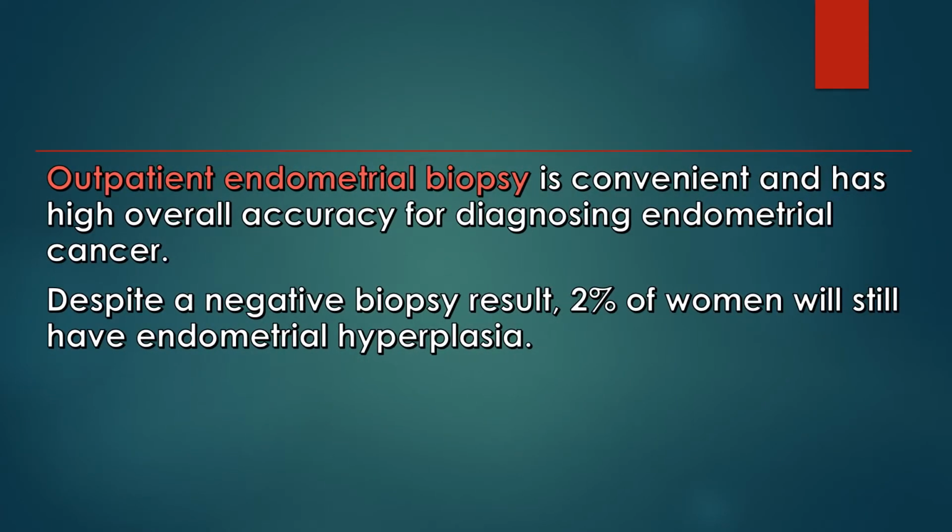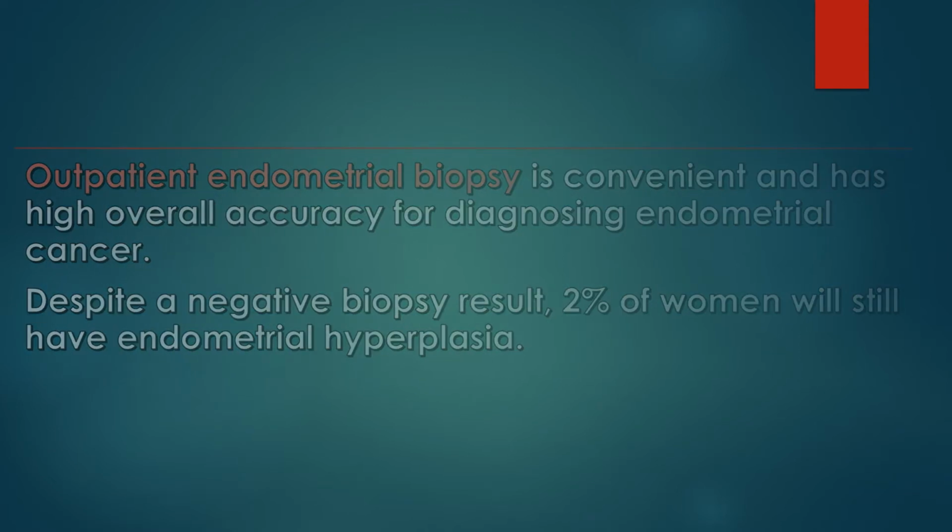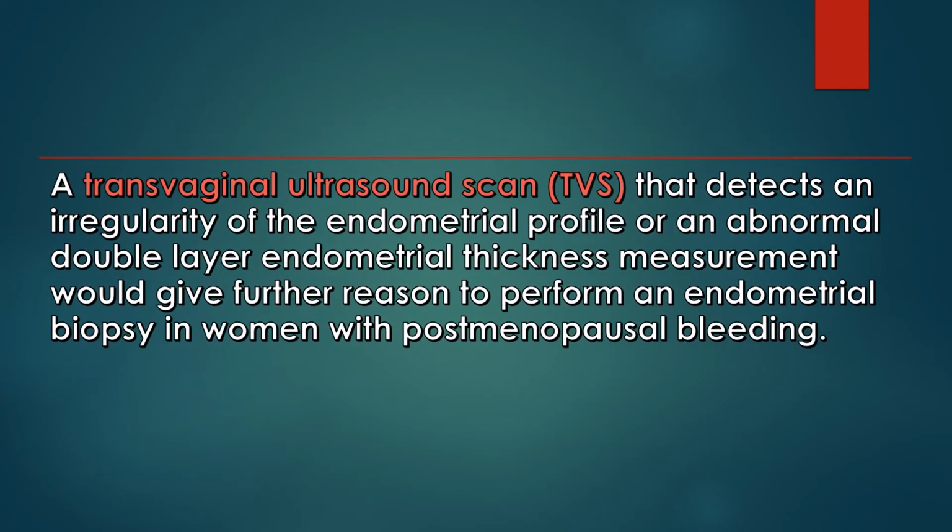Outpatient endometrial biopsy is convenient and has high overall accuracy for diagnosing endometrial cancer. Despite a negative biopsy result, 2% of women will still have endometrial hyperplasia. A transvaginal ultrasound scan or TVS that detects an irregularity of the endometrial profile or an abnormal double-layer endometrial thickness measurement would give further reason to perform an endometrial biopsy in women with postmenopausal bleeding.